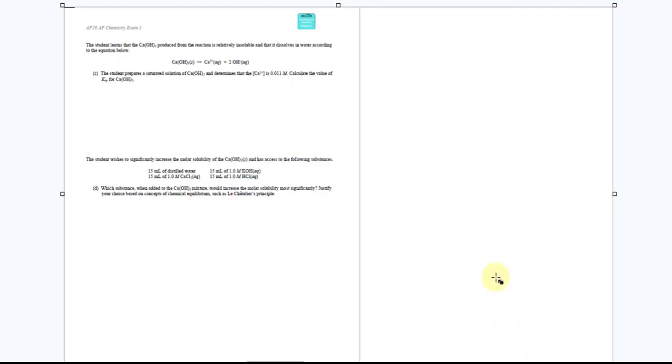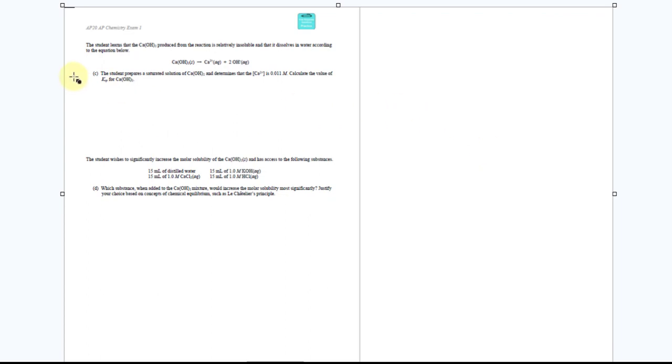Now for part 3 on answering FRQ questions. We've got our FRQ question 1. We've already answered parts A and B, and now we're going on to C and D. So here's what it might look like on a FRQ booklet. My guess, though, is probably they would have this spread over 2 pages.